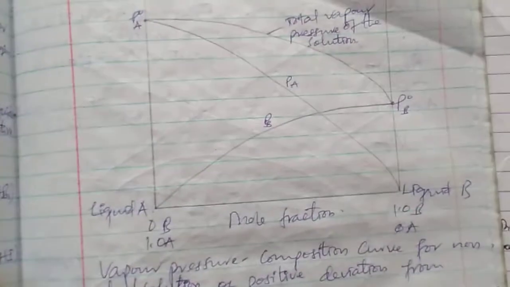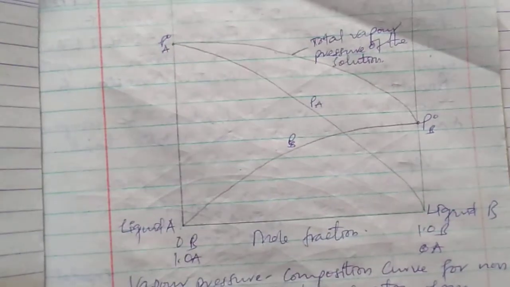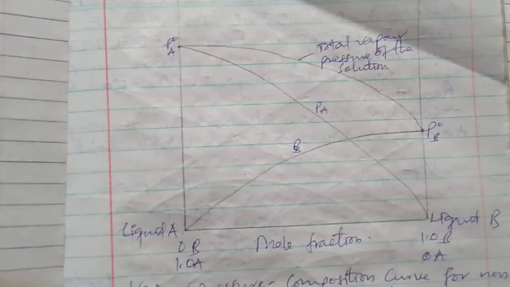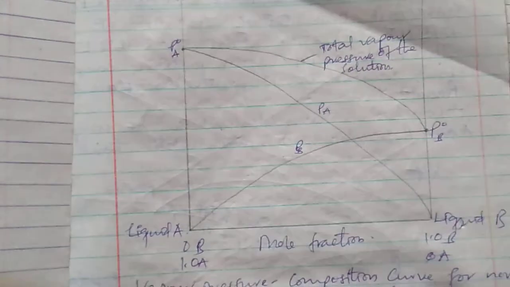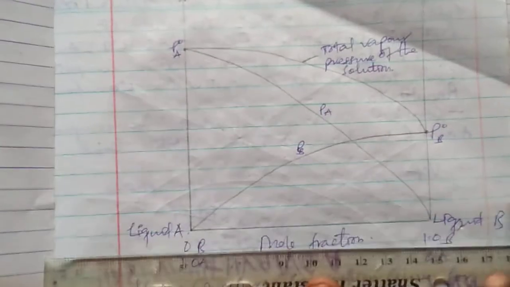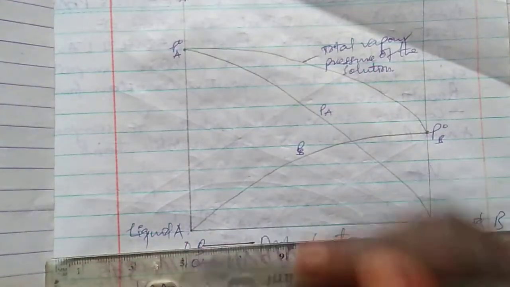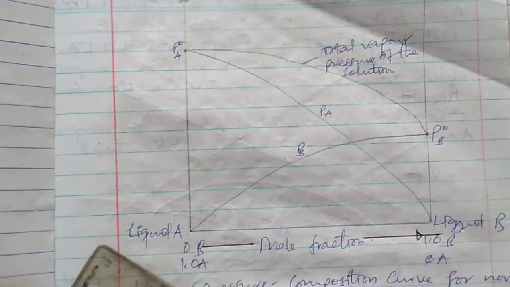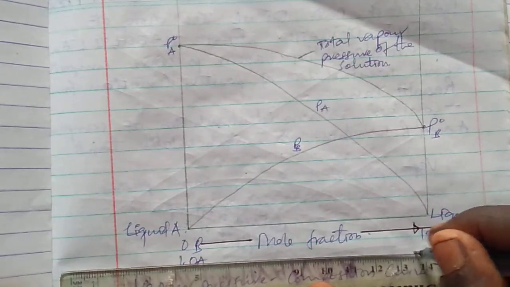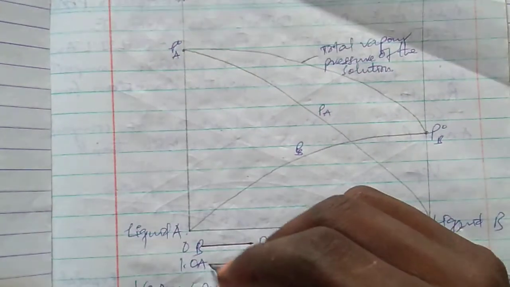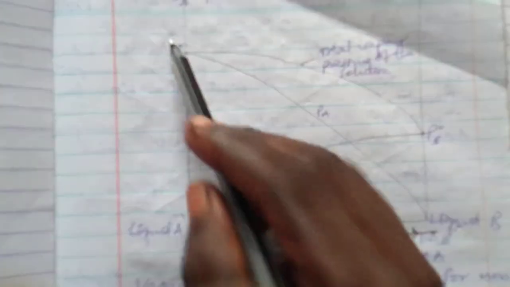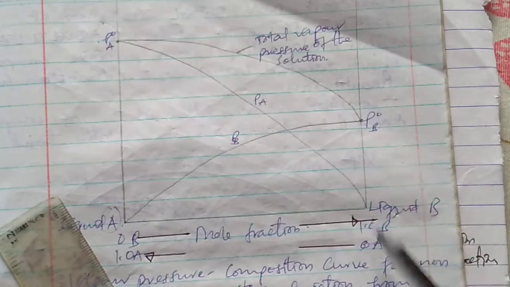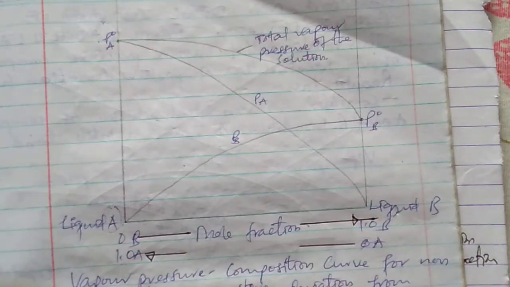Na kama tungetaka to draw ile diagram peke yake ingeweza kuonekana kama hivyo hapo. Hizi ni diagram za mole fraction. Remember, unaona huku tukiweka liquid B, that means mole fraction of B huku inaanzia 0, inaenda huku inakuja kwa ngapi? Inakuja kwa 1. Mole fraction of A huku inaanzia 0 huku inakuwa 1. Kule tukiwa kwa liquid A, unaona pressure A iko kule, na huku tukiwa kwa liquid B, pressure B iko huku. Kwa hivyo ndivyo ambavyo tunakuwa tumemaliza kuhusu positive deviation.